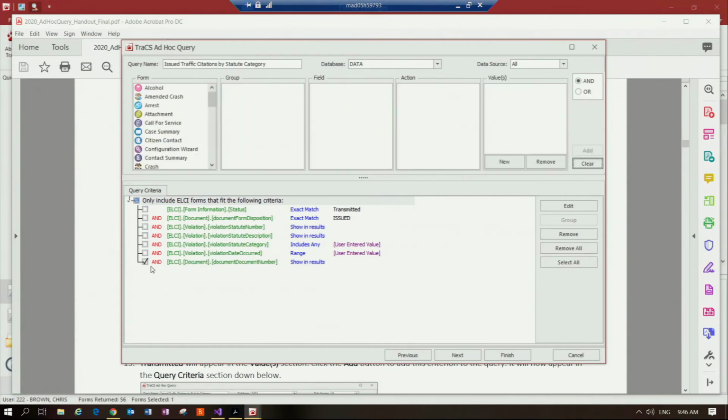Your query builder should look like this, with all 7 criteria appearing in a connected tree. We're ready to look at our results, but before we do, make sure you hit the Finish button on the bottom right-hand corner of the window. This saves our query to make sure we don't lose any of the work we just did. Clicking Next would show us our results, but wouldn't save our query, and it may lead to us losing our query if we don't do the next steps correctly. So I recommend always hitting Finish before continuing.